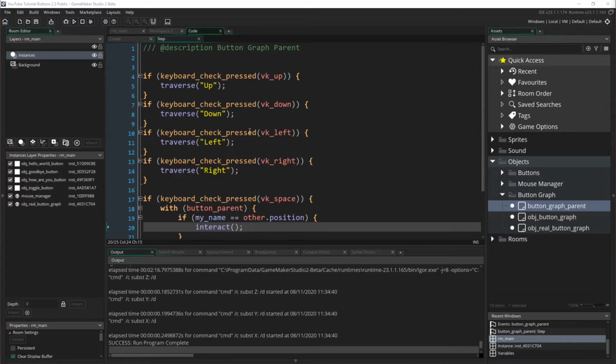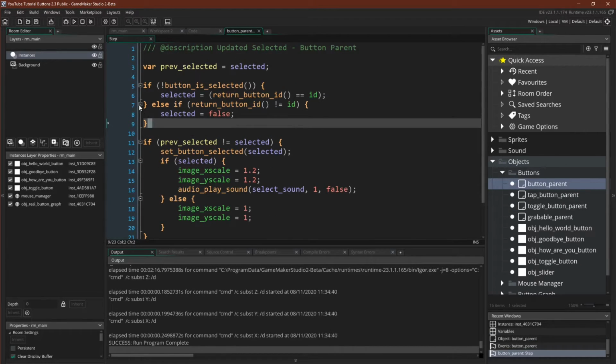Now, one thing I want to point out before I start is that there's actually a bunch of different ways to solve this problem. I went through 3 or 4 before I found one that I thought was simple and easy enough to do. But if you want to get the most out of this tutorial, I would actually stop right now and try it yourself inside of GameMaker. Maybe sit down with a piece of paper and think about how you would do it. Because again, there's a lot of different ways to handle this particular problem.